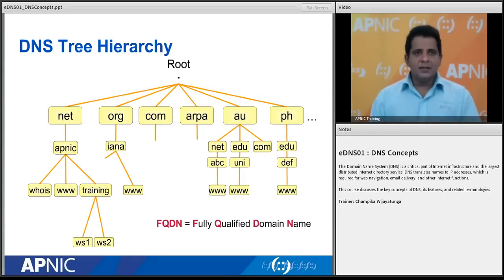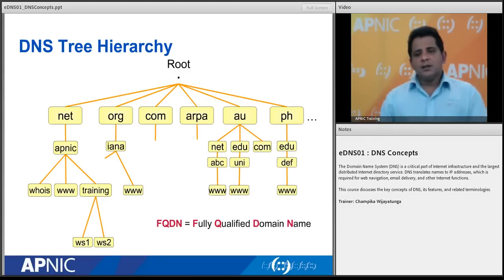Similarly, commercial or .com can include commercial organizations. So you can define a certain proper structure. And geographically, let's say some organizations belonging to a certain country can come under that country code top-level domain, right? So this is how this structure is created and built.